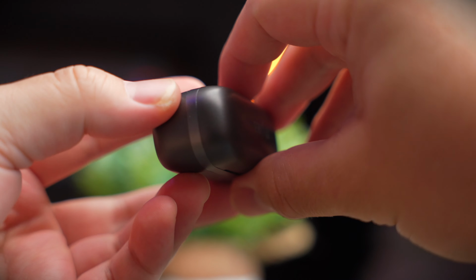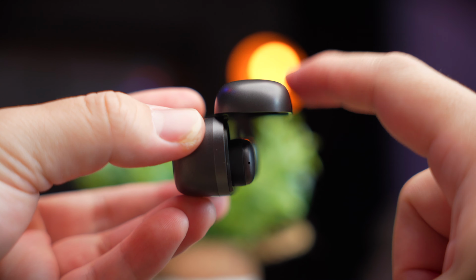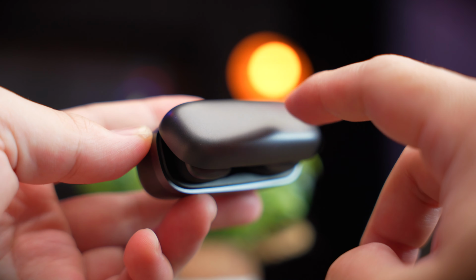So the lid that we have here is also really unique, and when you open it, it doesn't feel like there's anything holding it up, very smooth. But when you do open it, it has this very subtle friction, and you can see it holds itself at any angle, which is super cool. So overall you can see that the Earfun Free Pro 2 is very simple, not much design going on.